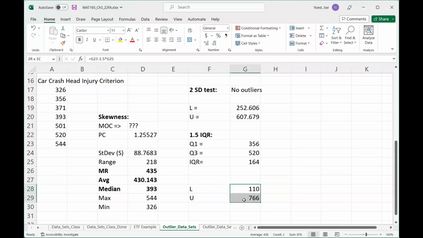My IQR method is actually even a little more generous than my 2 standard deviation method in this case. And I see I still get no outliers. I get no outliers from either of these. I get a mid-range that is really not substantially bigger than the mean. I'm probably going to think that this isn't really a skewed data set. I'm going to think that this Pearson coefficient is leading me down the wrong path. Maybe it's just because I have a fairly small data set to deal with. And I'm going to say that I don't think there's evidence of skewedness because we don't have outliers. These two measures of center don't seem to line up the right way. So I think probably lack of evidence of skewedness and no outliers.